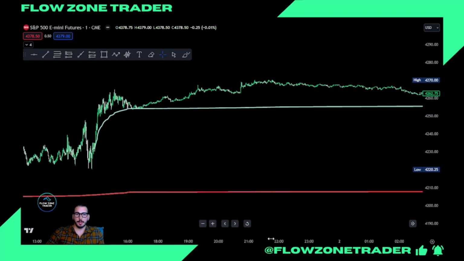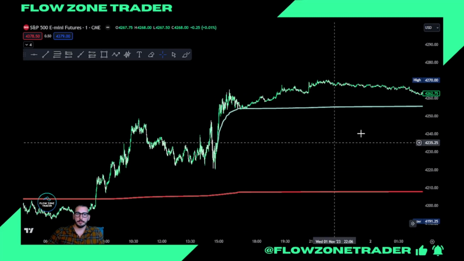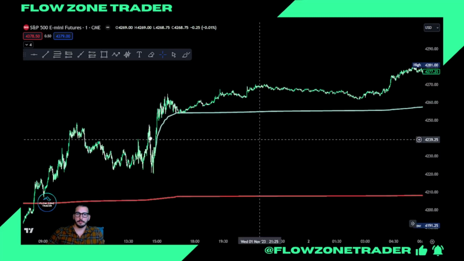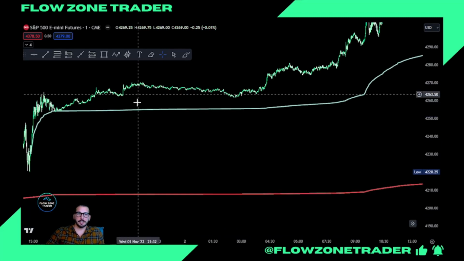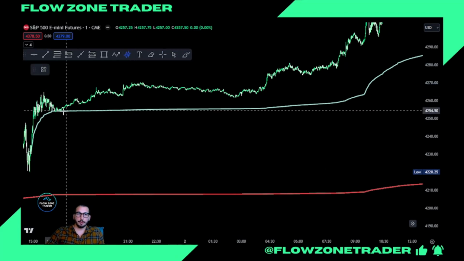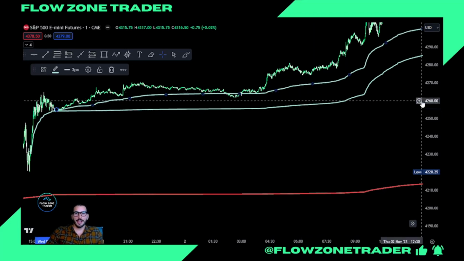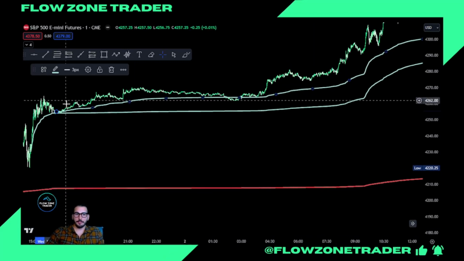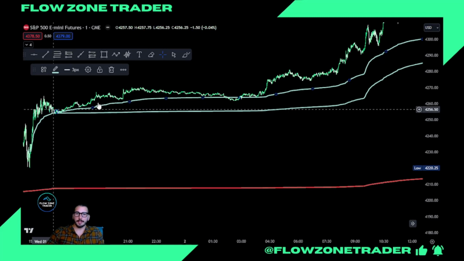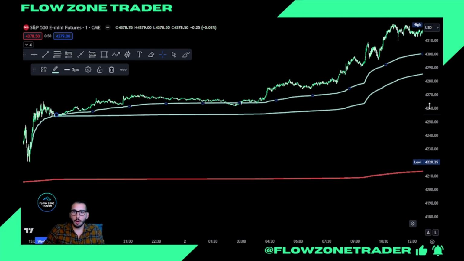Can zoom out a little bit here. And we had that extension off. So you could probably do one as you move through. You could probably do one off the hold of this. Again, all right, so once it came back and retested, more buyers might have stepped in there. Look at it just holding price up.